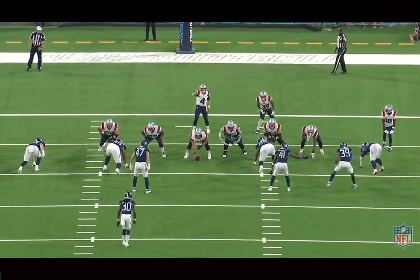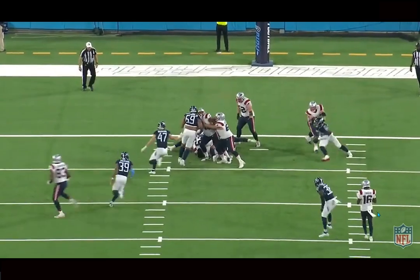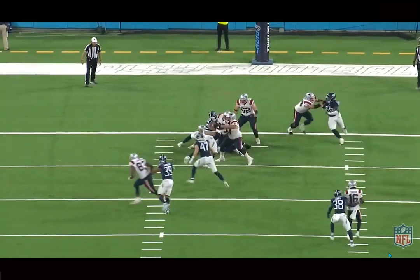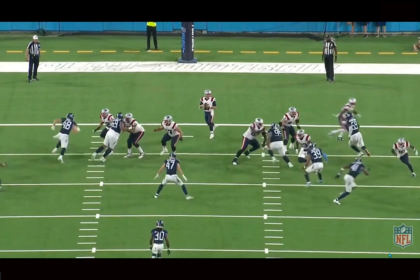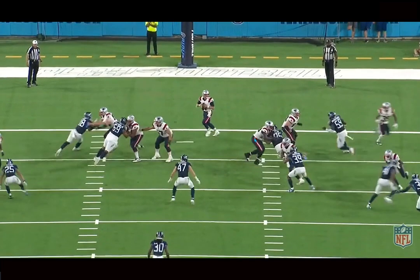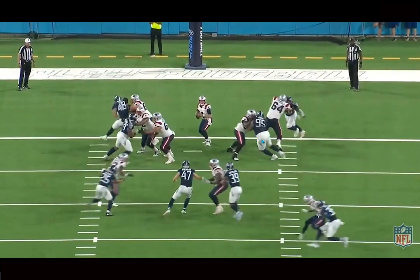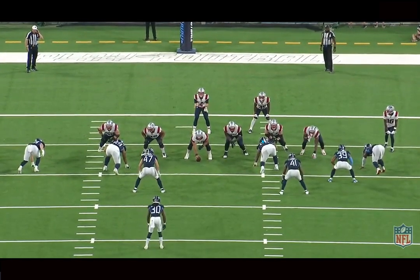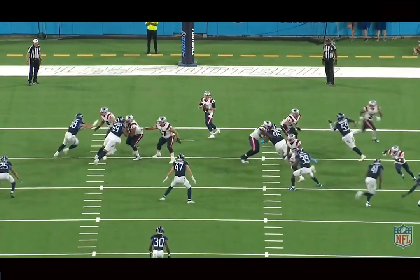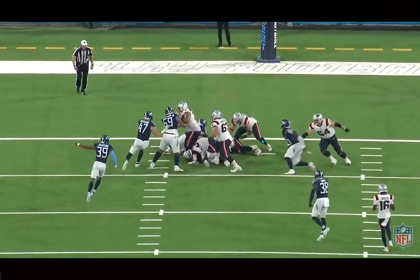The other sack that I wanted to show from Hines — you can see that he doesn't have the greatest play strength or anchor at times. He can just get pushed back into the quarterback. It's just something he needs to work on. He can get opened up too. It's just a technique issue. Here he does a better job of staying patient, gets a little overextended but not as bad as last time, and he's able to recover. But once this guy has the lower leverage advantage, he loses the leverage advantage, and even though he has a weight advantage, once he loses that leverage, he just gets pushed back and opened up into the quarterback. He just doesn't feel as comfortable going backwards as he does going forward when he can use more of his athleticism out in space.